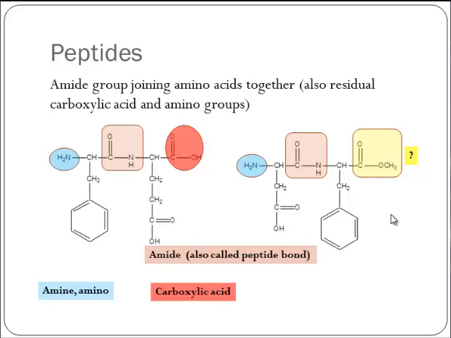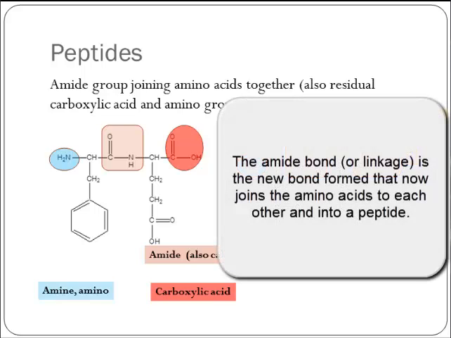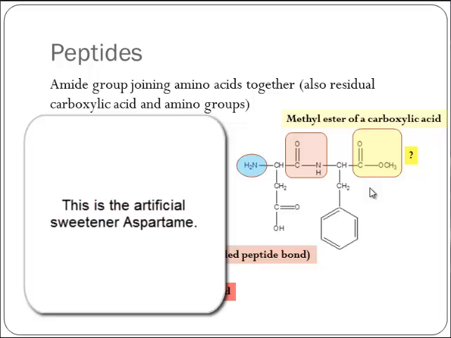That's not a carboxylic acid on the C terminal end — so what is it? C double bond O, single bond O, and then instead of an H, it has more carbons. That's an ester. So this one is like a peptide — two amino acid residues joined with an amide bond — but instead of leaving a carboxylic acid group on the end, it formed a methyl ester. This molecule is called the methyl ester of a dipeptide, and it happens to be the structure for the artificial sweetener aspartame, or NutraSweet.